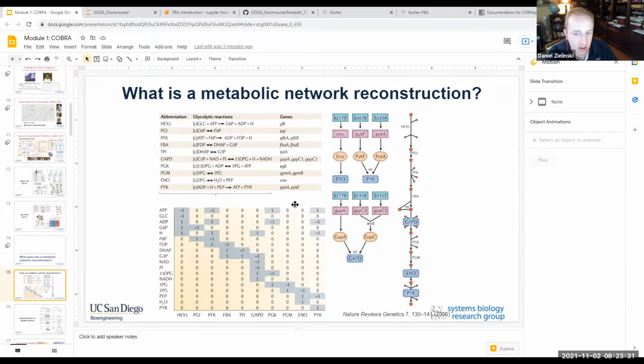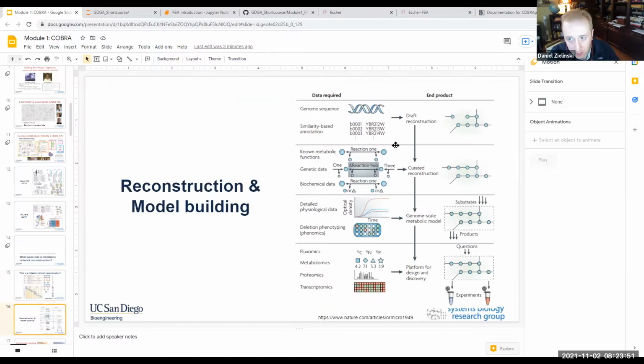Okay, so this is glycolysis. Everyone knows what glycolysis looks like. Of course, some organisms have the canonical glycolysis and some don't. But starting from a genome, how do you decide what your stoichiometric matrix for your organism should look like? Well, you start with your genome sequence, right?